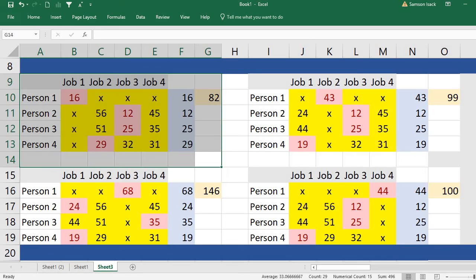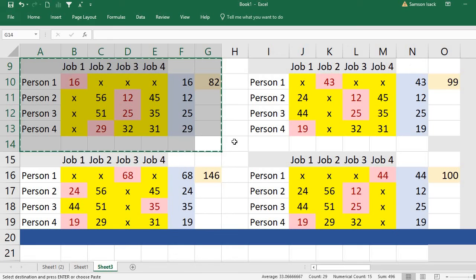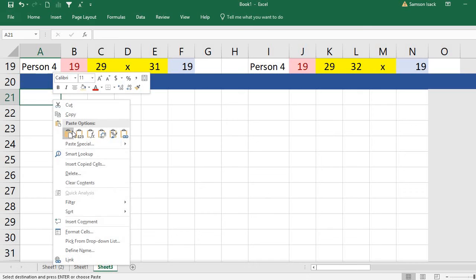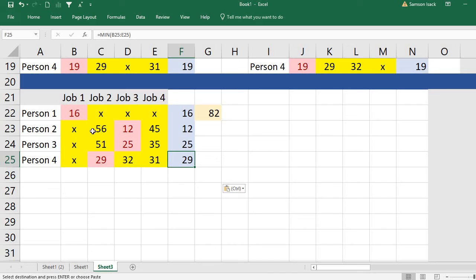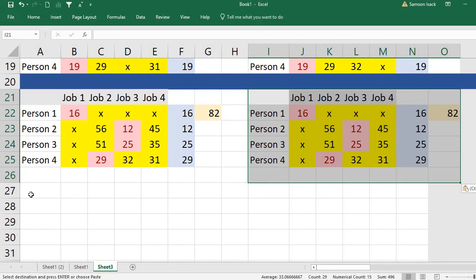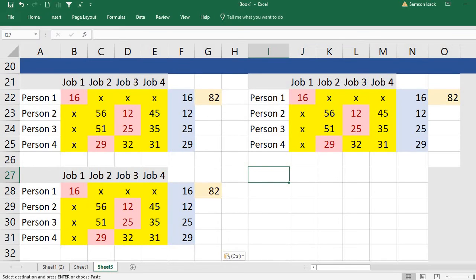So in the second iteration what we are going to do is take a copy and paste it here. Now you have to find out person 2. Person 1 we already assigned to job 1. Person 2 has 3 possibilities, job 2, job 3 and job 4. So it is going to come 3 times. We need to do it at least 3 times, so you need to place it 3 times.